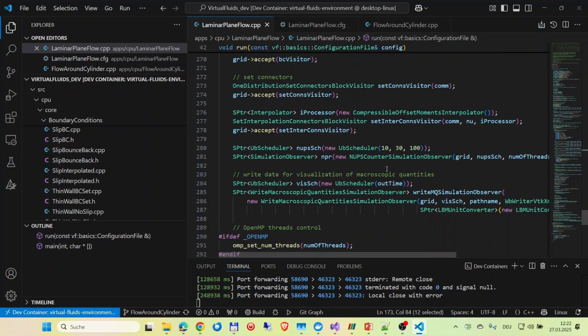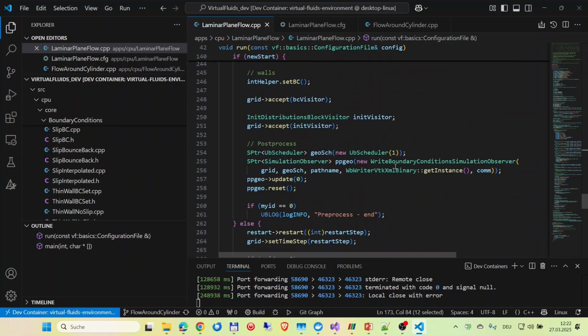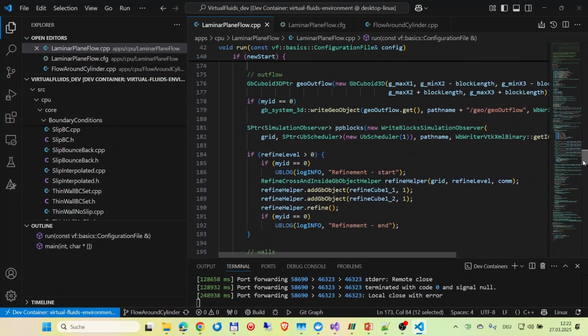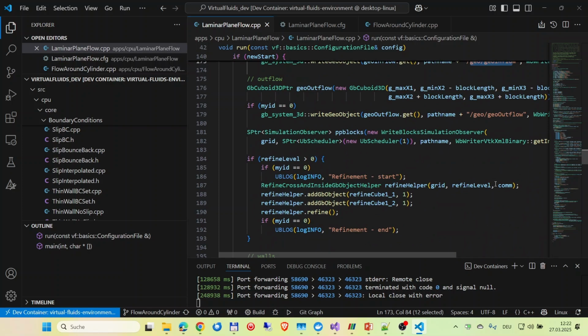A quick question. The idea behind being able to specify these kinds of phases and then assign boundary conditions, is that because then you are more flexible in assigning boundary conditions compared to the GPU code, or is that just something that grew over time? Because now you're still trying to set the phases of this cuboid, right? But is the idea that you basically can have more complex shapes or something like that?